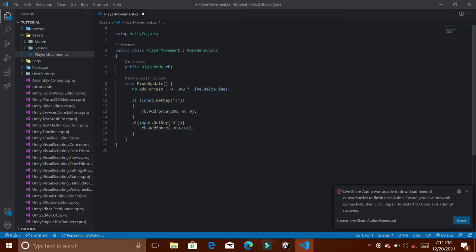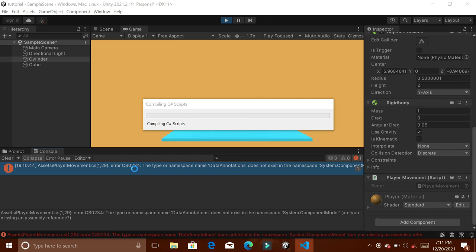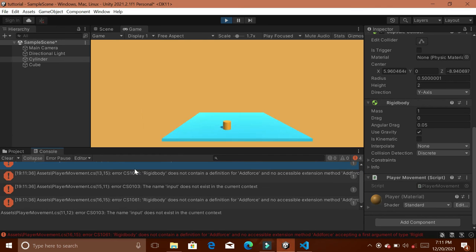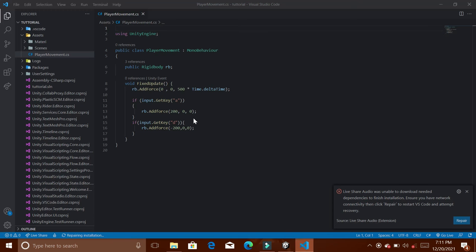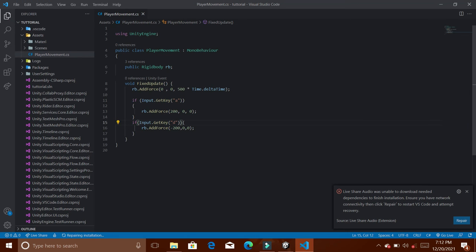And go ahead and save them. I have some extensions in my Visual Studio Code that mess around with everything. Very sorry. AddForce, capital F. Very sorry, I had made a few mistakes.